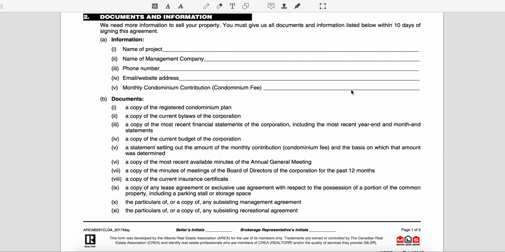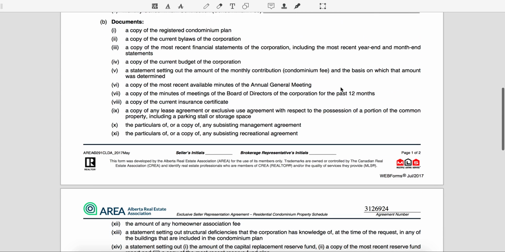So if that includes exterior maintenance, lawn or landscaping, a caretaker, perhaps waste and water. It totally depends on each and every building, and each and every building is unique. So we need to know this information here so that we can list it into the proper category on the MLS.